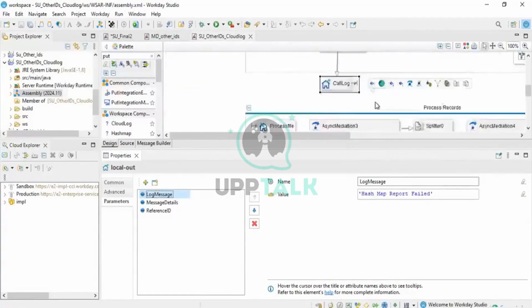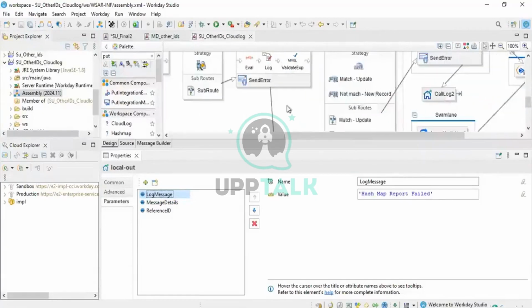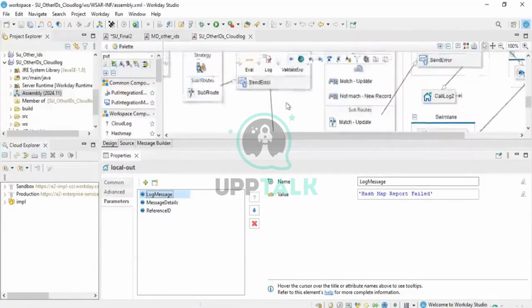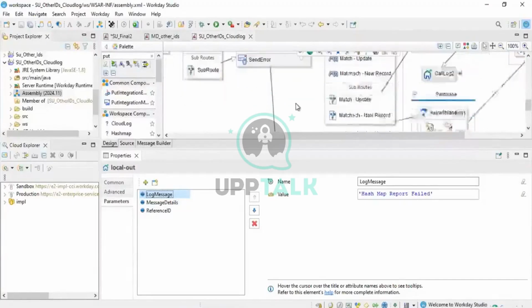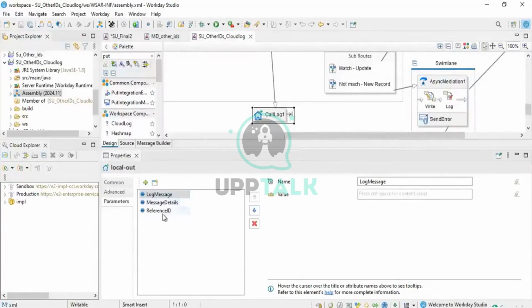The same way, we're going to define the next one, where we are failing. We are failing at the validation level. Validation. Where does this reference ID fall into the picture? Which stage of processing are we in here? What are we doing in this stage? We are processing the file, correct?